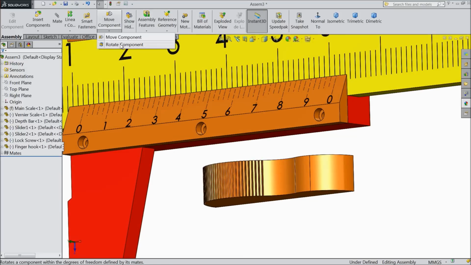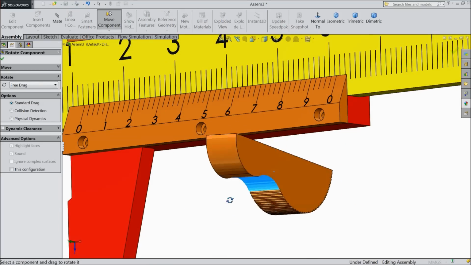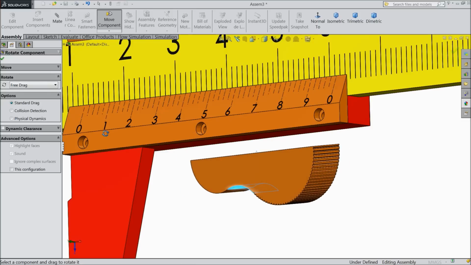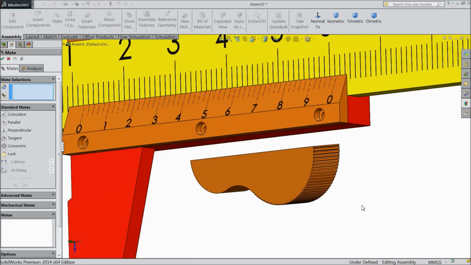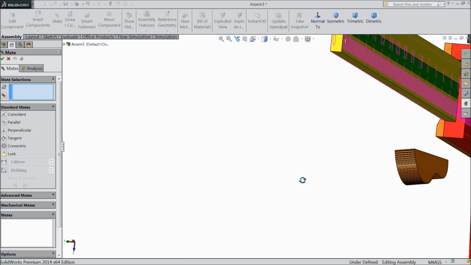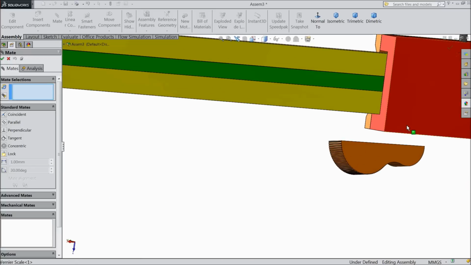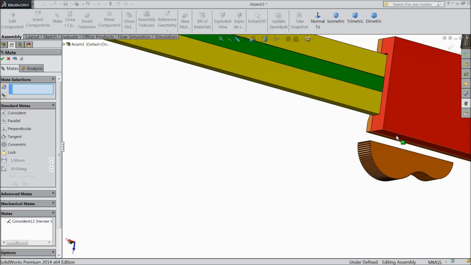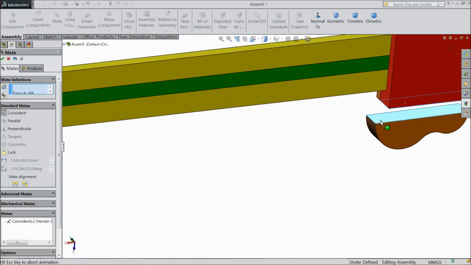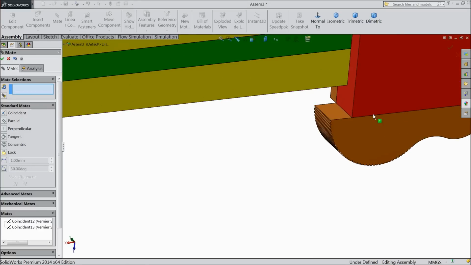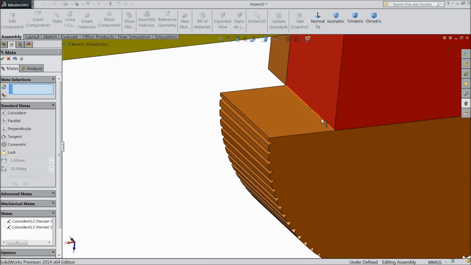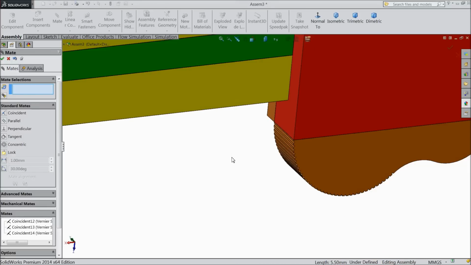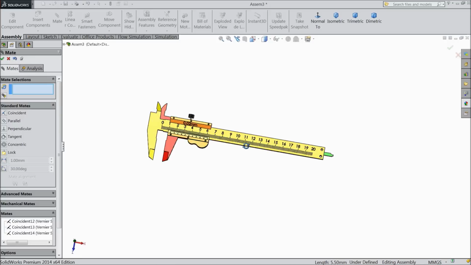Just rotate the finger hook. Okay, now choose mate and select back space and this face. Okay, now select both the end corner. Okay, now this is also fixed.